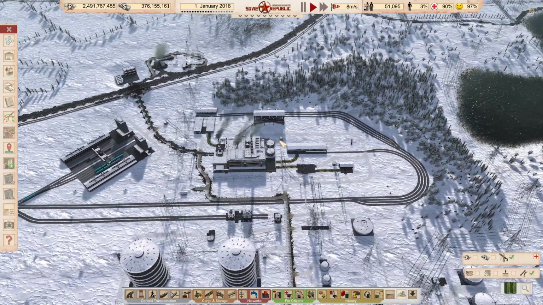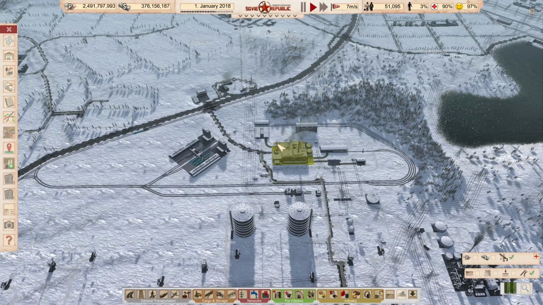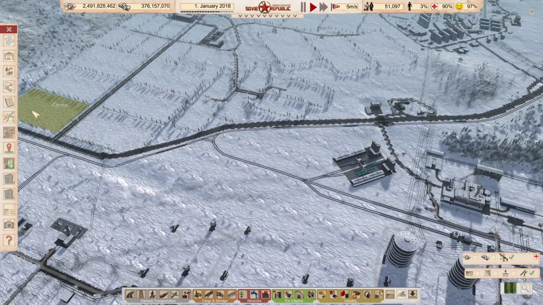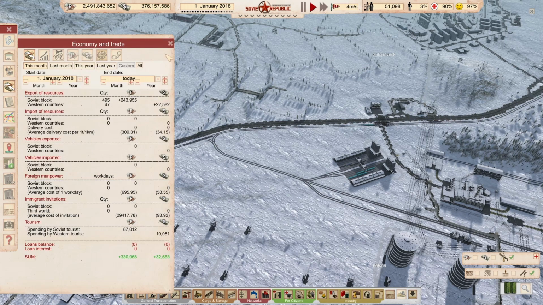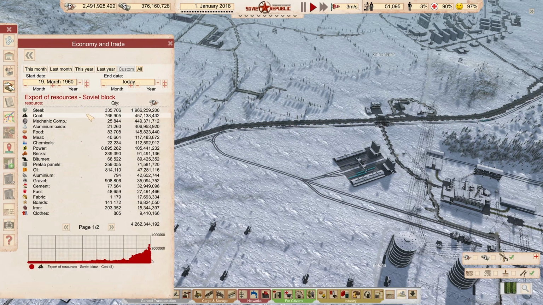I've quickly gone over the key points. I thought it would take me much less time, but we should get into some of our economy and trade. I think initially I'll be looking at overall our export of resources. Number 1, it's still steel. It's the big money maker.